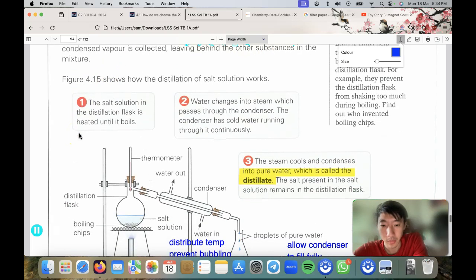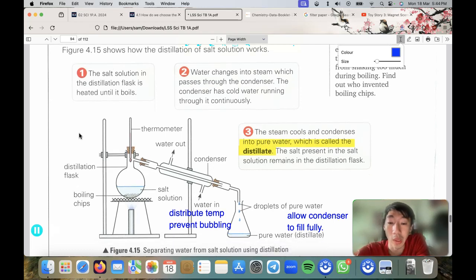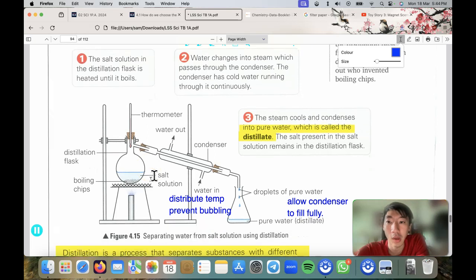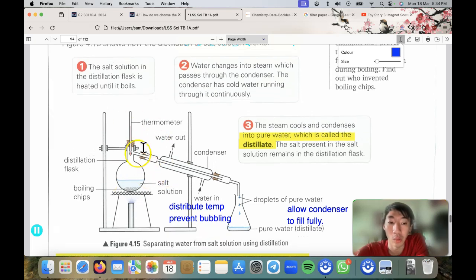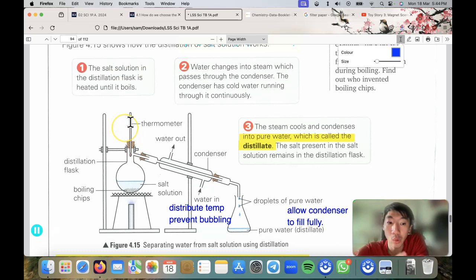So just now in the video, they did what you call a simple distillation. Basically, they just use a boiling tube with a simple delivery tube, and they get the solution. That's quite simple to do, but this will be the full distillation setup. So you also need to know how to do this for your Sec 3 or Sec 4 chemistry. Let's talk about what happens. There are two ways you can go about this.